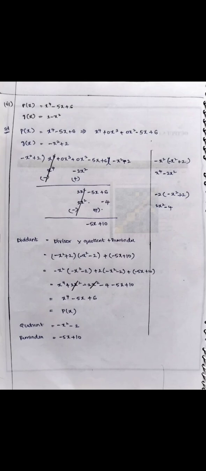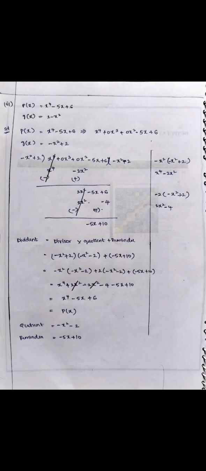So 2x square minus 5x plus 6. In place of the 2x square term we write 2x square, and in place of the constant term we take minus 4, and 2x square minus 2x square will be cancelled, and minus 5x is brought down. For the 6, it is not 6 minus 4, it is 6 plus 4, because the signs will change. 6 plus 4 will be 10. The remainder is minus 5x plus 10.